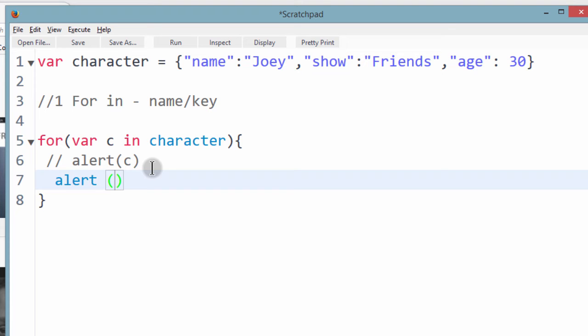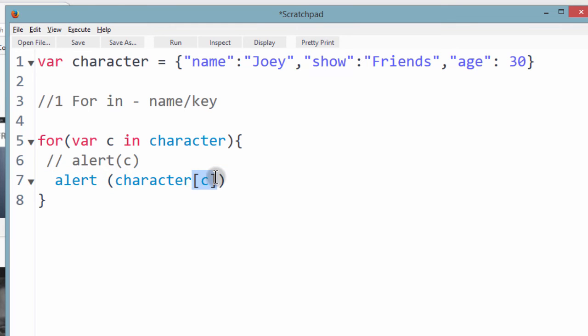And now, if you want to bring back the value of this, let me just comment this one, and then we do a different alert down here. You remember how to access the value in a property, and you do it using the name of the object, and then in this case we are going to use the square brackets notation. You remember that if you want to access the value in an object, you can use the square brackets notation or you can use the dot notation. In this case, since this is a variable, we are going to use the bracket notation.